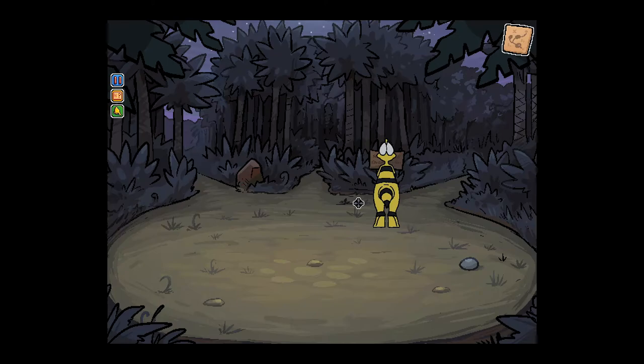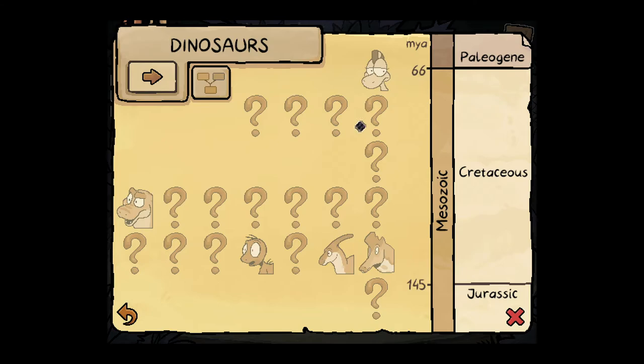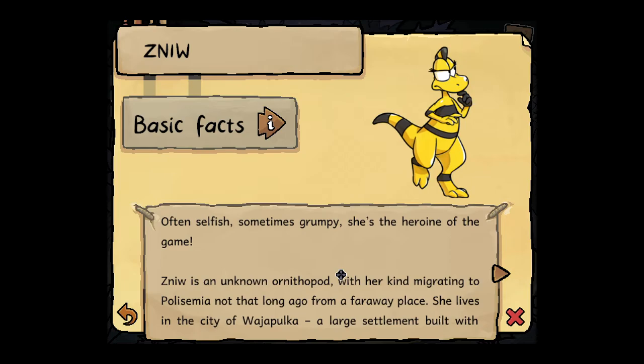Can I see? Oh, I can. Yeah, let's see. Oh, look at all this stuff, guys. Let's have a look at this, right? So, dinosaurs. Oh, look at all these. We have Paleogene, Cretaceous, Jurassic, Mesozoic, Maya. Okay. So, we have Zniw, basic facts: often selfish, sometimes grumpy, she's the heroine of the game.